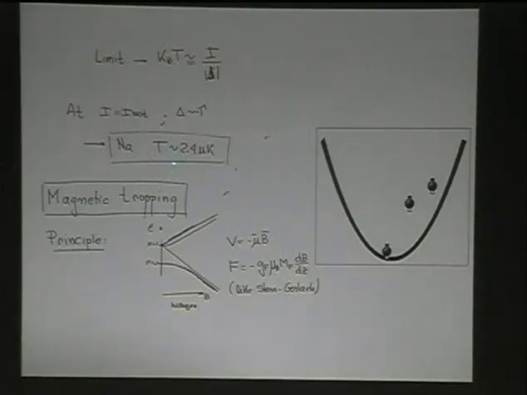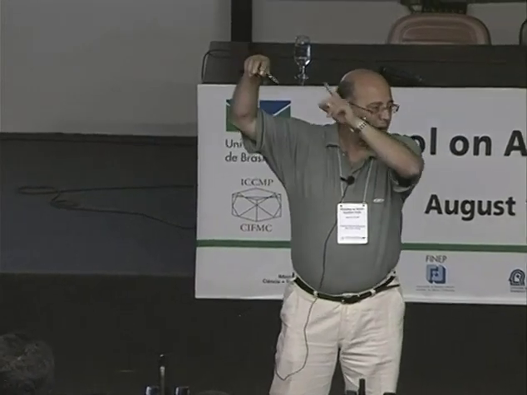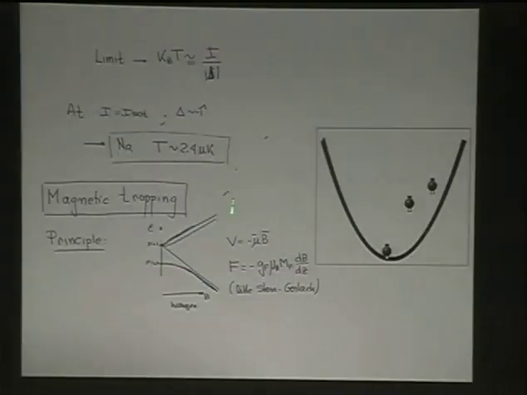Once they are cold enough, you can turn off the lights and build up a magnetic barrier. And as you know, we work with a species which has this magnetic dipole. I think Dan Kleppner started to explain the magnetic stuff because he's going to get to the magnetic trapping. And if you don't know what I'm talking about, well, remember the spin of the electron. And if you remember the combination of the electron spin and the nuclear spin, you come with the hyperfine levels in hydrogen. And you see there are levels that grow with a magnetic field, because in that case, the total magnetic dipole is opposite to the field. So atoms feel a force towards the minimum of the field.